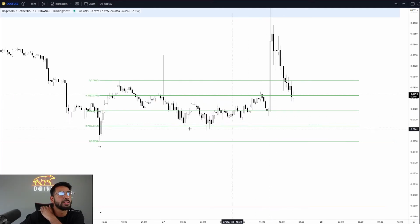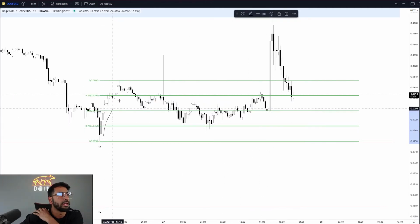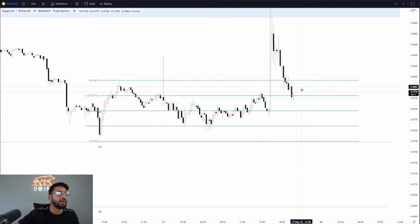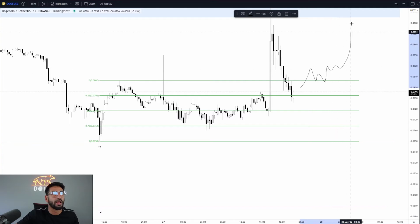Now, if you want to play the expansive play, you're like, you know what, Dank, I don't want to play this because this could be choppy. It could be bullish. I'm not going to argue with you here. You could have an opinion of it being bullish. It's no problem. So if you're going to say to me, yeah, it's bullish, Dank, I'm not going to actually play this. I'm going to wait for this breakout play and then we're going to go up higher. That's not a problem. That's a plan.